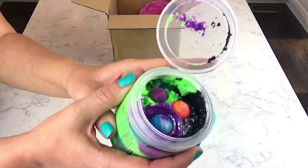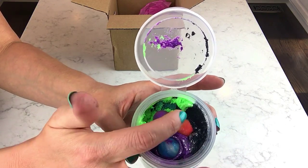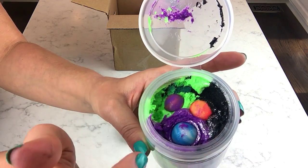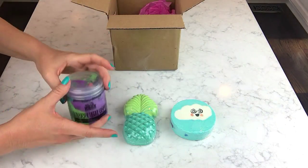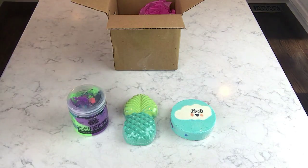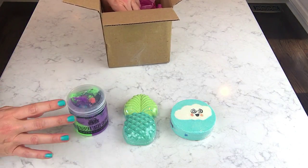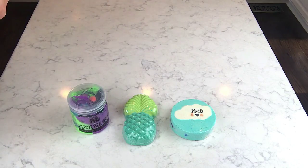I don't know what those are inside — they're not super hard like I would think soaps are; they're kind of a little bit squishy. I love that scent — it is such an original scent. I've never seen anybody list anything with the Herbal Essences scent profile before. That is so freaking cool.